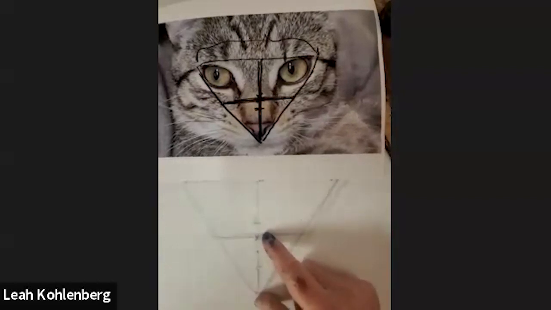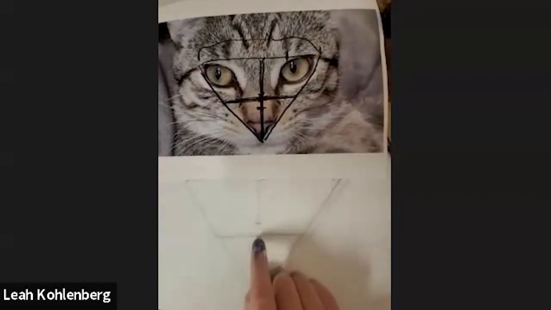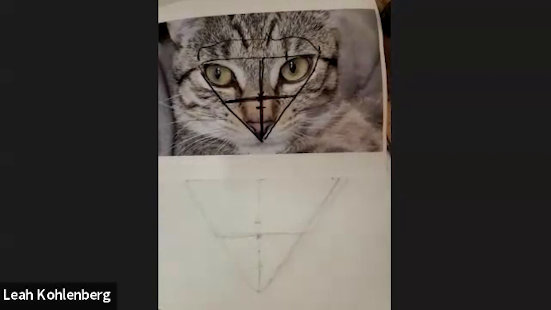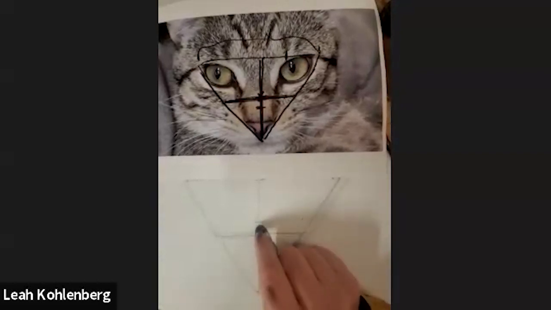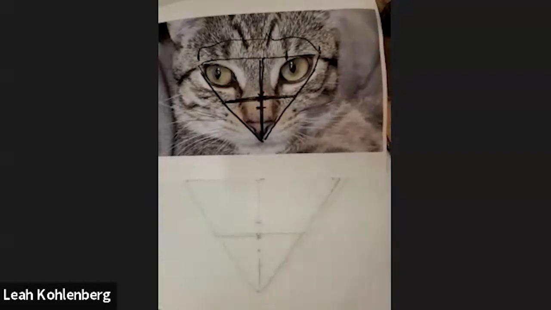I want you to recheck your halfway point. Okay, yeah, it's a little high. A little bit off. And I think it's kind of in between these two points that you have. And then the last thing I'm gonna check, hold on, I'm gonna check your height. Width looks really good. The halfway point was too high. Everything else looks great. Now it's right. Okay. So I'll wait to see the rest of yours.